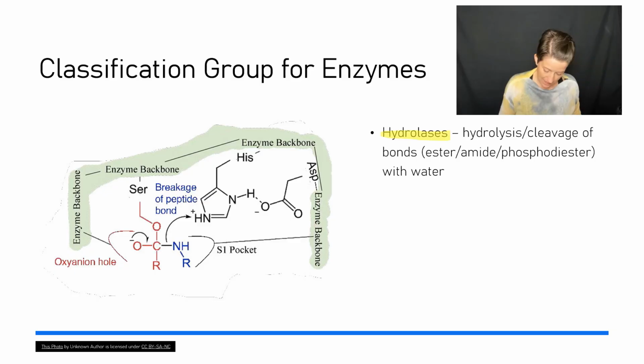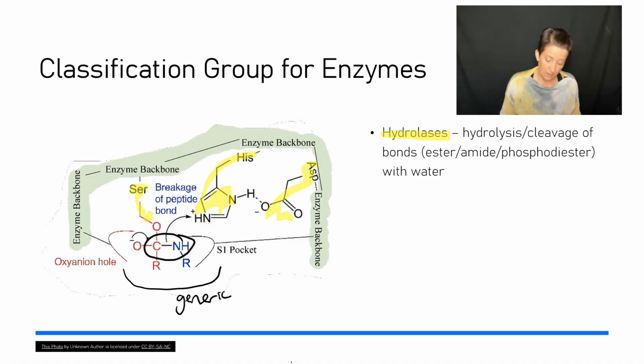What is occurring in this image is here we have histidine, aspartic acid, and serine. So those are the R groups that are in the active site of this enzyme. Those are going to interact with what we are putting in. Here we have a generic amino acid, hence the R groups. Here is that amide bond. We know that the amide bond can be hydrolyzed. It can be broken up to separate the carboxylic acid and the amine functional groups.